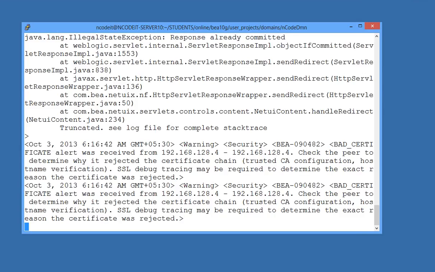See, SSL is between two parties, whoever is talking. Your question is whether browser and web server are talking to each other, or web server and WebLogic. Where do you want the SSL? You can put it anywhere you want. It's very simple: two guys talking to each other, you want security, you put SSL. That's it.